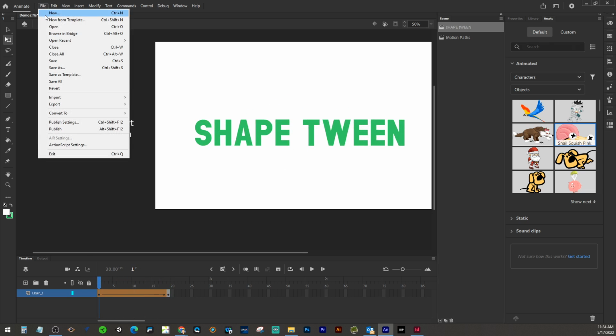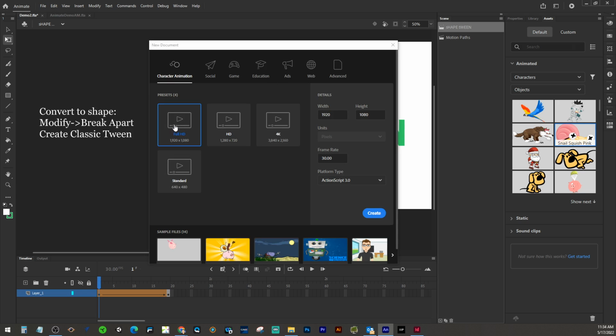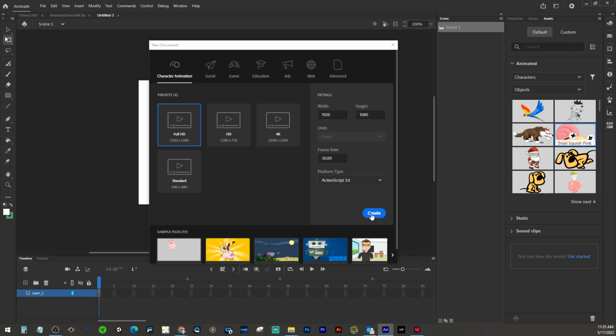So let's start here. Let's make a new document in Animate, and we'll use the same presets that we did before. If you're still working on your walk sequences, I would save that and shift gears a little bit so that you don't miss any of this new learning. I don't plan on going through the whole class, so there should be some time left at the end. New document, full HD as we've done before, and ActionScript 3.0 will allow us to have all the features that we need for filters and animation. So we're going to create that.